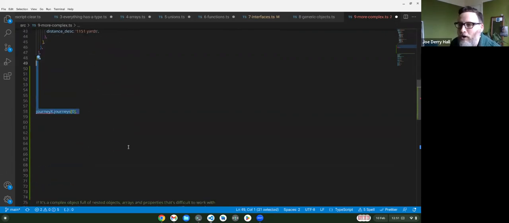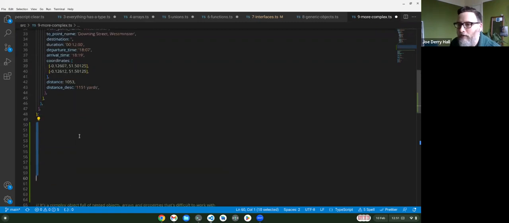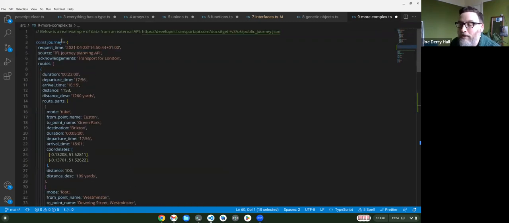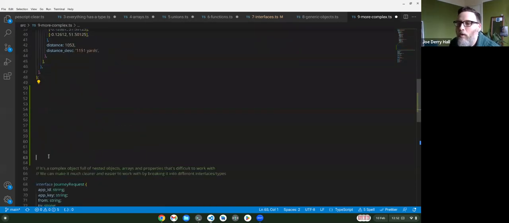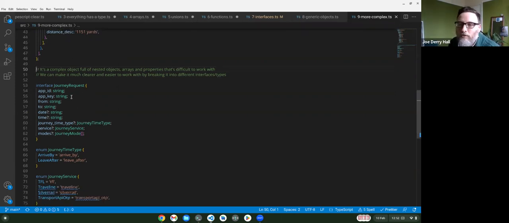This is the kind of pain that I've gone through again and again with JavaScript when you're getting more complex data, particularly when it's coming from outside. In the code I had to write to get this, I'm using Axios. It queries an API and gets back this data. What we can do in TypeScript, in an ideal world, not in this case, you might be working with a library. Increasingly, companies like Google, possibly AWS, if you install their NPM clients to query their services, will have put TypeScript into it. So it'll do this for you.